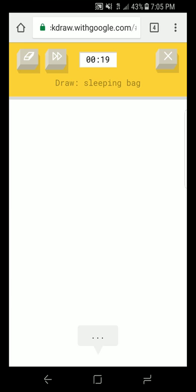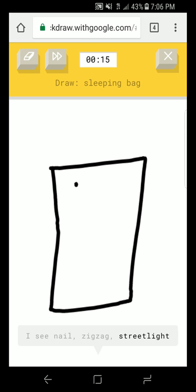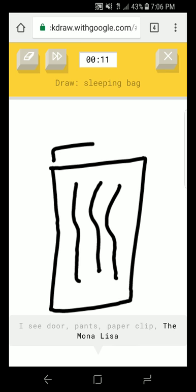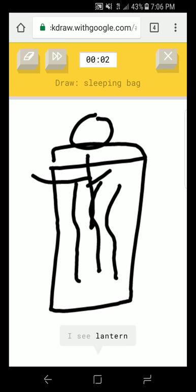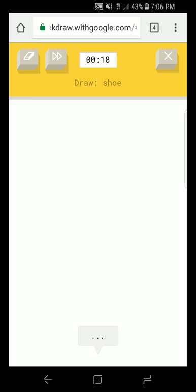Sleeping bag. They're still kind of even. I see nail, or zigzag, or streetlight, or square. I see door, or pants. What is that? Clip, or the Mona Lisa. I see power outlet, trash can, or passport. I see fire hydrant, or harp. Oh, no. There's a person in there. It's not going to get it. I see gifts. Stumped. Sorry. Oh, I couldn't guess it. That was such a good sleeping bag. I guess it kind of looked like a sleeping bag.